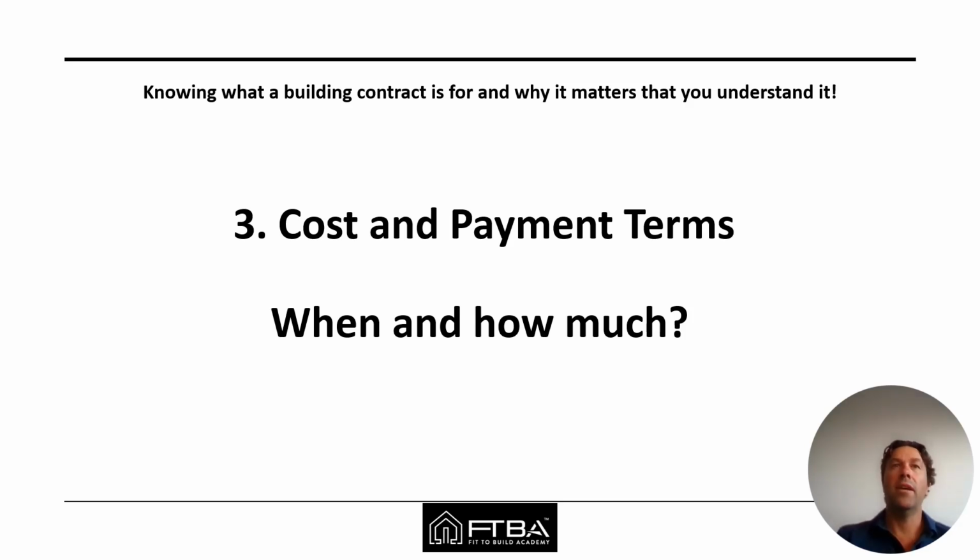The contract provides the project cost, the payment schedule, and any provisions for changes or variations. Obviously the cost of the project is important to understand, and the contract should clearly state the full cost of the scope of works that the builder is covering for the project. The cost that a client incurs outside of the building contract will typically not be referenced at all in this contract. There are different approaches to payment terms for contracts, and some may be legislated to protect the client, particularly in a residential sense or domestic building sense.